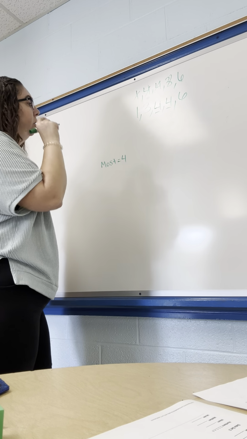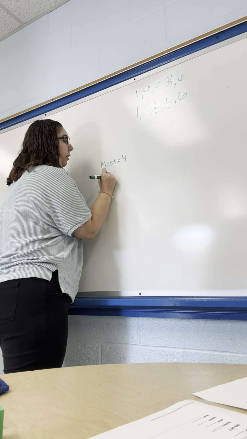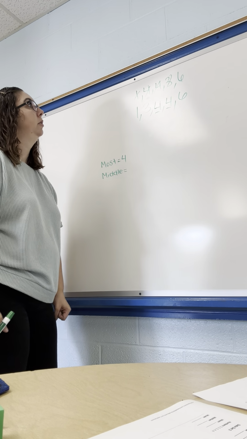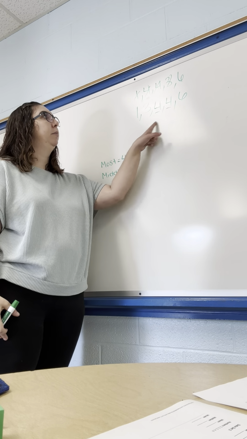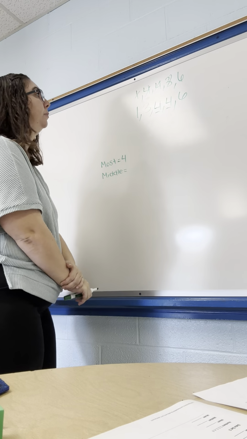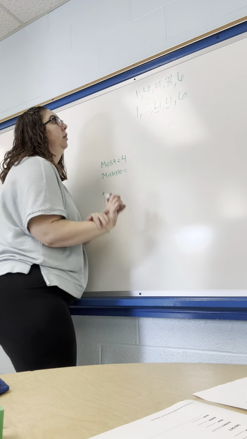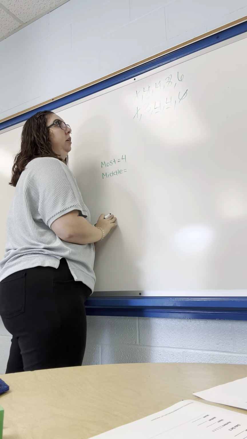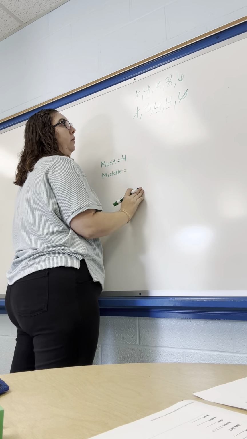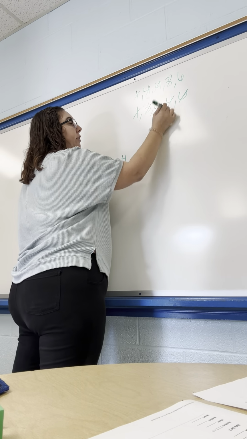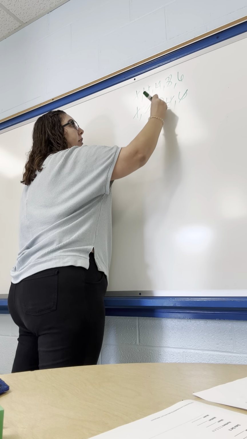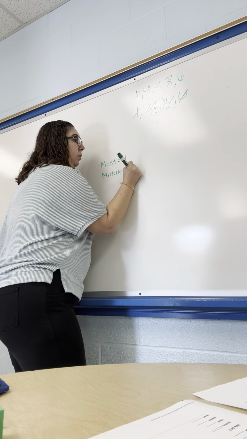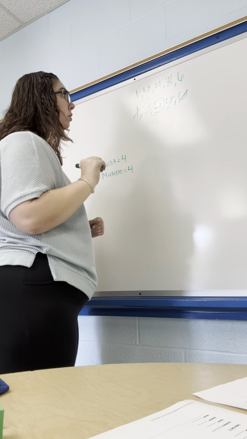So now we're going to try to find the middle number. Can anybody tell me what the middle number of these numbers is? The easiest way to find this out is we can mark off 1 on each side. We still have 3, so we can mark off another on each side. And that leaves us with 4, right? So our middle number is 4.